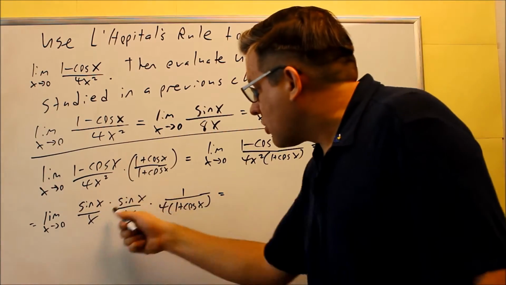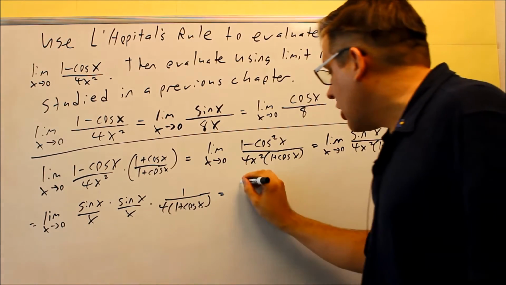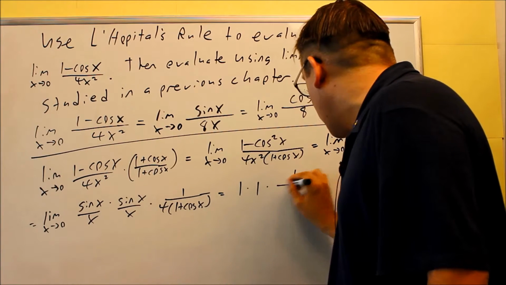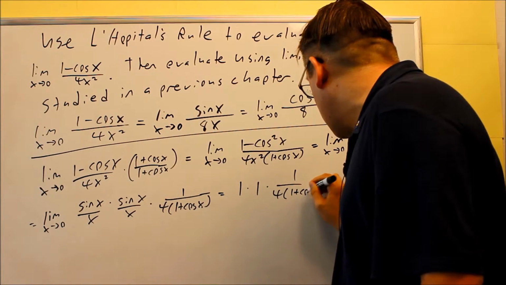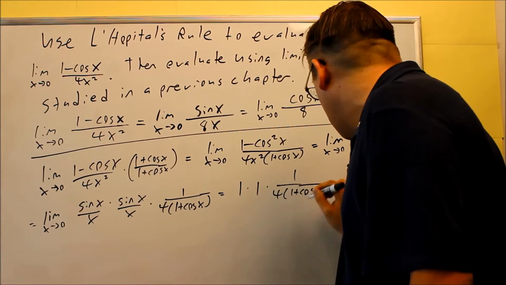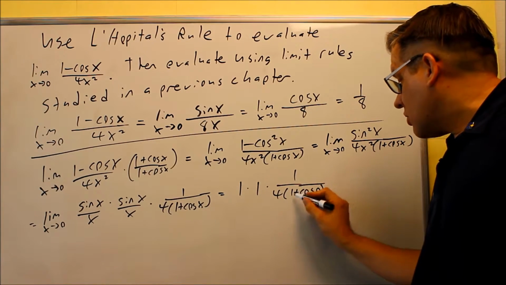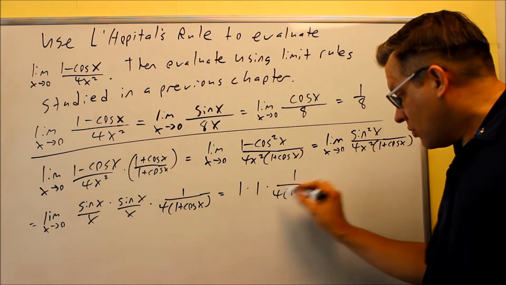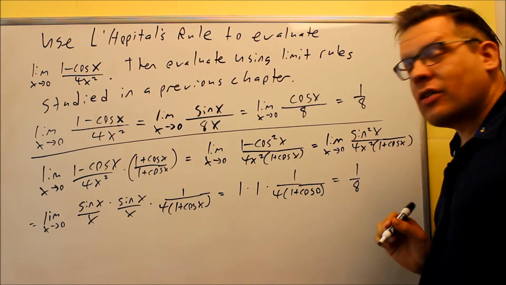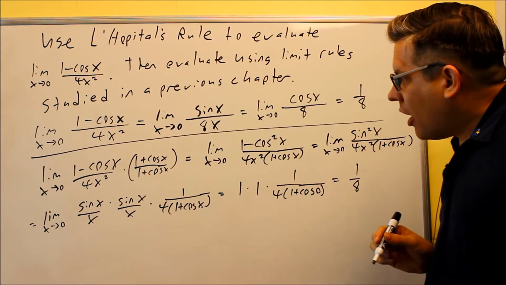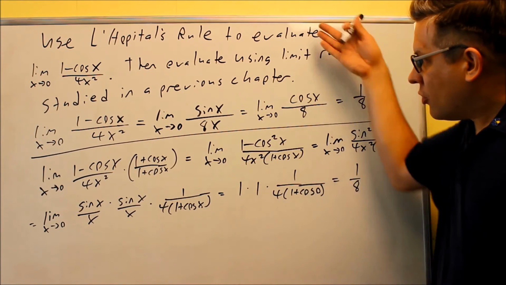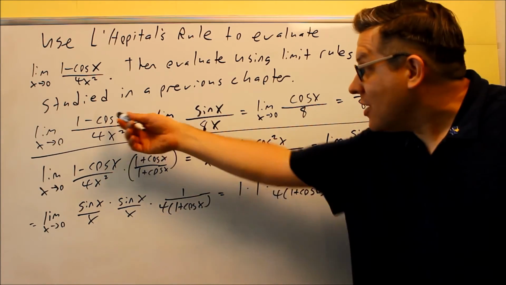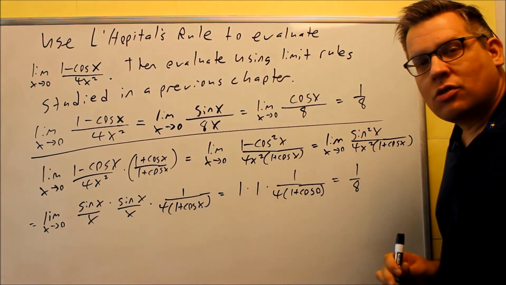Now we know that this and this, those are special limits. So I'm going to get 1 times 1. And then this one over here, I can just put in 1 plus cosine of 0. And then what happens here is cosine of 0 is 1, so I get 1 plus 1 here is 2 times 4. We get exactly the same answer. We get 1/8. So again, it confirms that L'Hopital's rule can be used to get exactly the same answer. But notice in this problem it was a lot easier to use L'Hopital's rule than using traditional methods.